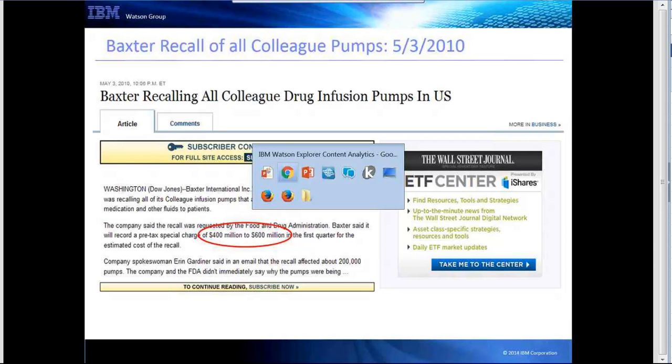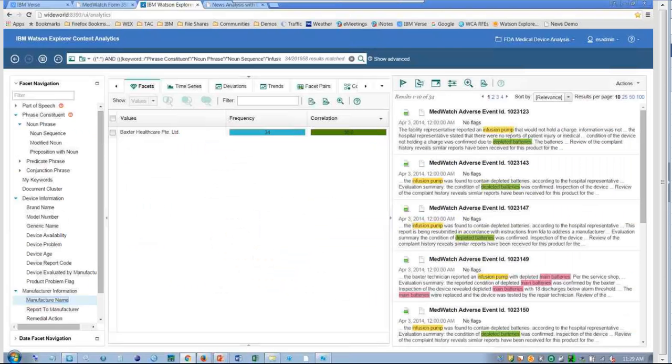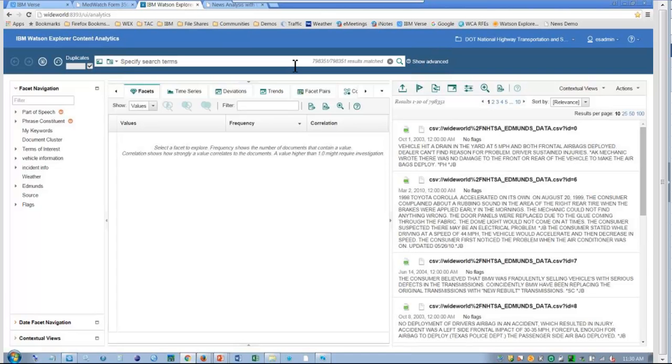Now, what I'm going to do is switch over to our DOT data set, and this is from the National Highway Transportation and Safety Administration. They have a program where people can submit automotive complaints to the NHTSA, and it's a public website that you and I can go to, and they'll record any problem that they have.